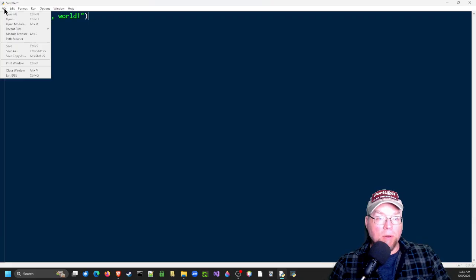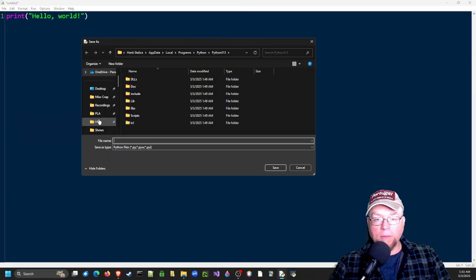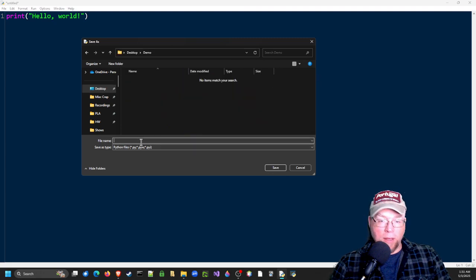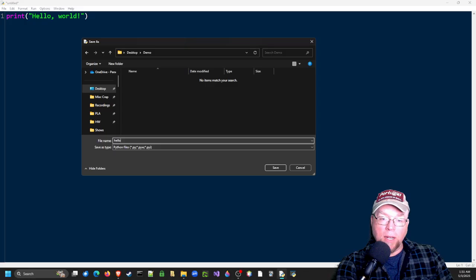Okay, now at this point I need to save my program, my Python script, my Python source code, and I'm going to do that by going to File, and then I can either choose Save As or Save. Now since this is the first time I've created this file, this program, either one is going to do basically the same thing. So I get a File Explorer window so I can go choose where I want to put it. So I want to put my script, my Python source code file, in the same place that I had my installer. So I've got to name what this is. I'm going to call it hello world.py.